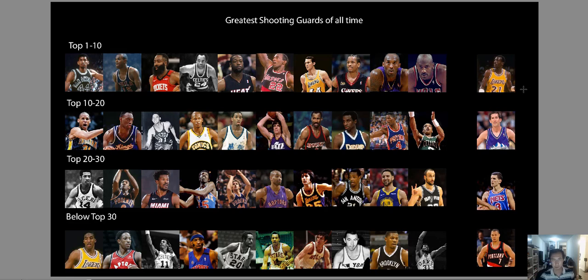Michael Cooper here, never an All-Star, one of the best players never to have an All-Star appearance, I think. 8-time All-Defensive player, very, very good defensive player. One of the best defensive perimeter players, again, along with Mookie Blaylock, very underrated. 5 championships, part of the Showtime Lakers. Everyone who watched Showtime Lakers knows who Michael Cooper is. Very valuable.